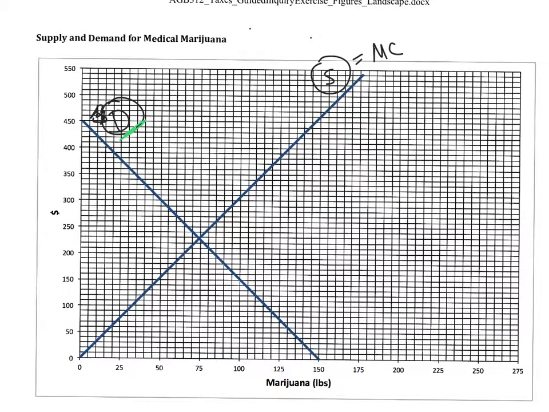So what we're going to do is just say, okay, we're going to choose 2 points along that demand curve and subtract $50, right? So we're going to start at that 450, subtract 50, and that gives us 400. And then we'll say, okay, at 300, we'll go down to 250. And then we're just going to try and draw a straight line that represents the demand curve adjusted down by $50.